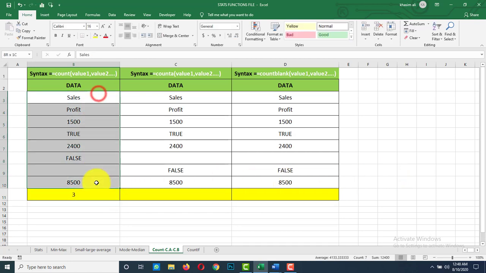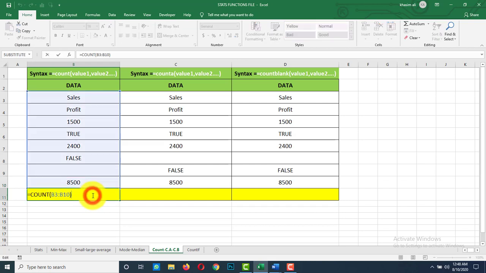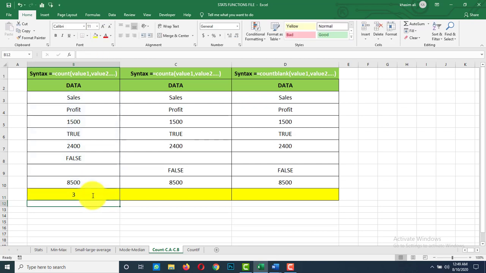Because in this range you have 3 numeric values, that is 1500, 2400 and 8500. So the answer is 3. It is used to get the number of entries in a number field that is in a range or array of numbers. So it displays only the count of numbers in a range.